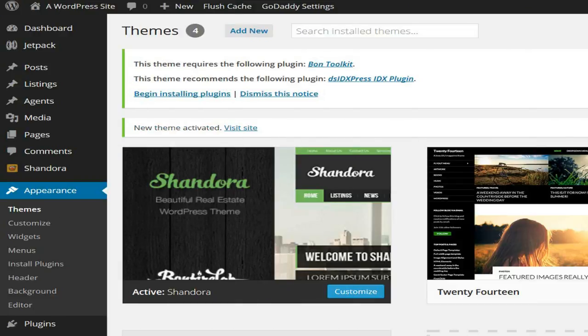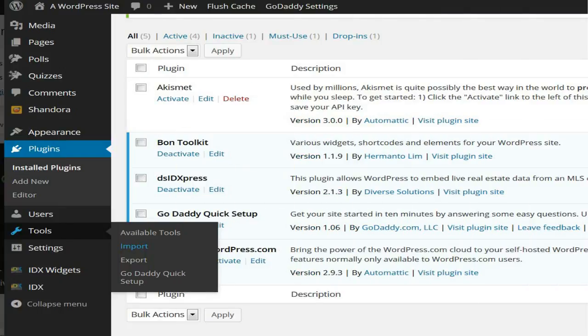Next slide. At this point, you'll see that your theme is missing some required plugins to run properly. So now we need to download those plugins. Next slide. Clicking the plugin link in the above notice window will bring you to the install page. Just click Install on the bottom right, and then go to the next plugin and do the same. After installation, go ahead and activate them all.